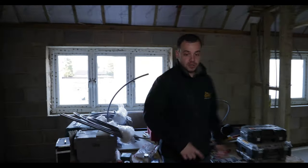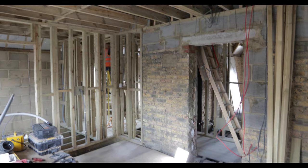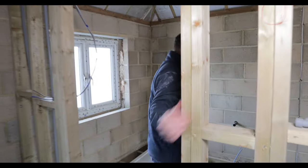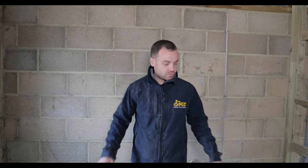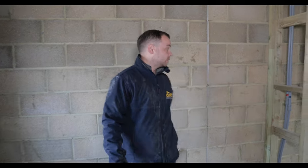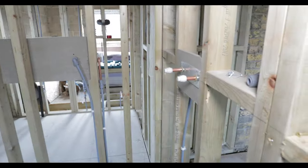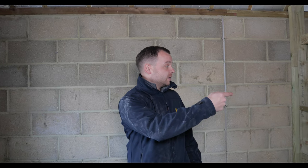This is the biggest bedroom in the property — a really large bedroom with a nice set of windows, and a really big ensuite. You can see the size of the shower tray on the floor — it's going to be massive. We could have had a bath and shower in here but I wanted to keep things simple. You can see a lot of first fix plumbing — the trap for the shower, hot and cold feeds. This room should achieve the most rent in the property.